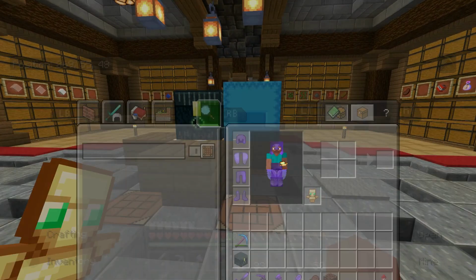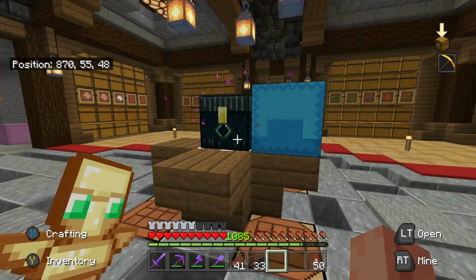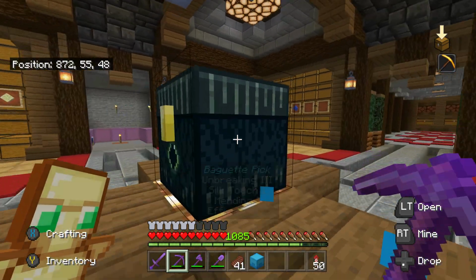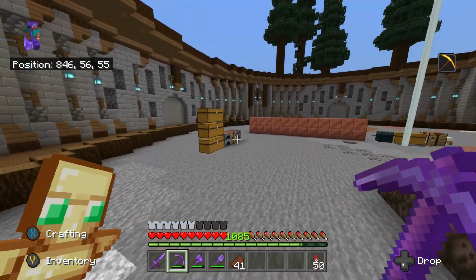That was actually quite a successful trip. I managed to get 33 ancient debris overall. But I'm not going to smelt it just yet. I'm going to leave it in the shulker box and then put it into the ender chest. I'll smelt it at some point and then make it into netherite. But there's one more thing that I want to do to end off today's episode.